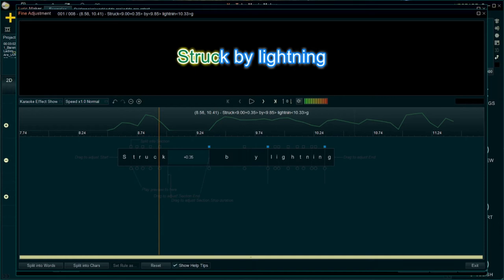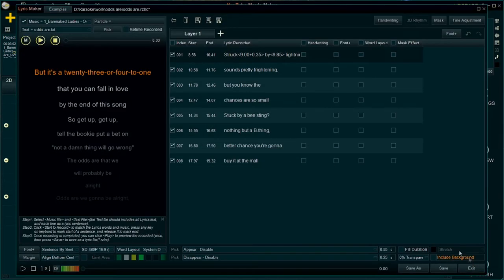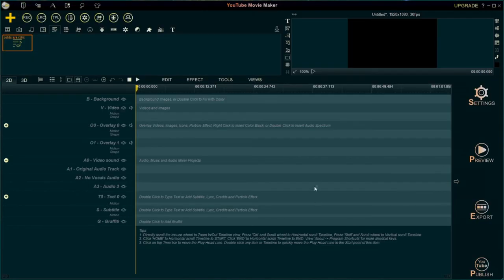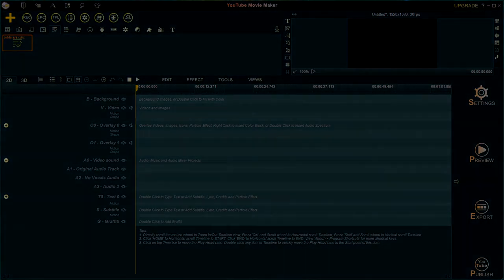Yeah, at least you wouldn't have to do so much fine adjustment if it did tap per syllable like KBS. Or even tap per word would be better. But hold per line guarantees you have to fine adjust every line of the song, and fine adjusting sucks. So how do we break out of this? Let's just close all of the Lyric Maker stuff, saving our file on the way because we need to have at least something there, but we'll get rid of all this and go over to the tool that I wrote.